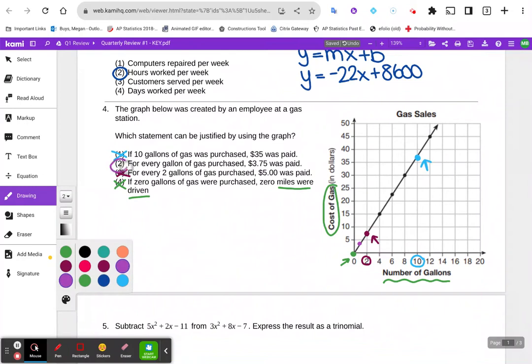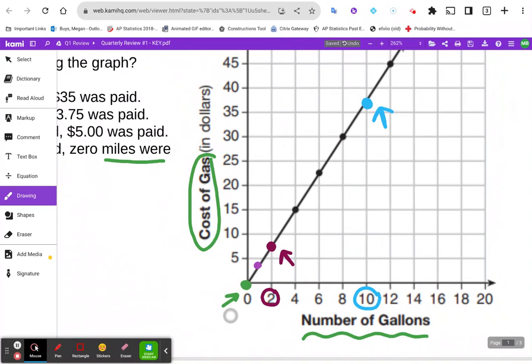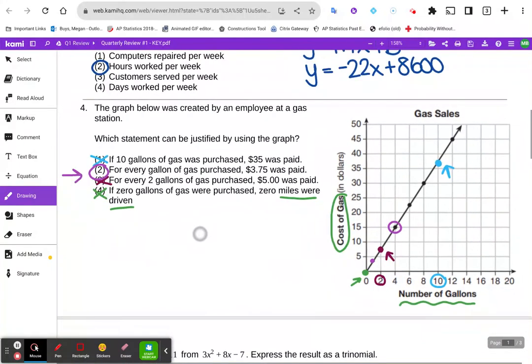And I'm revisiting this choice 2, which is going to have to be our answer. Let's talk about why that works. Now, it might be hard to guesstimate where that purple point is on my graph, but I'm going to find a point that's pretty nice, like this 15 and 4. We're going to think about our average rate of change. If I take 15 and divide that by 4 in the calculator, I'm going to end up with 3.75.